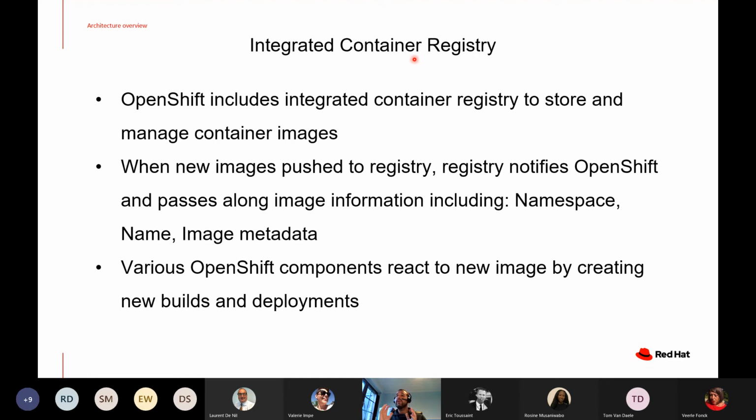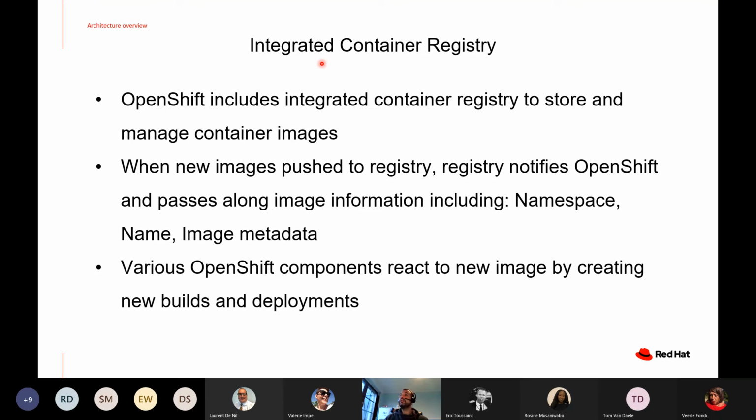So where do we keep this information before it goes to the runtime? This is the registry. And in OpenShift, we can have this registry inside the platform, so it's integrated in the same platform.